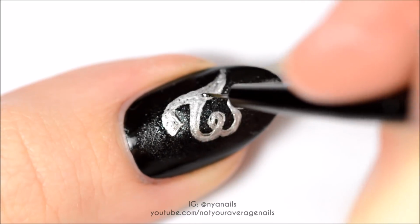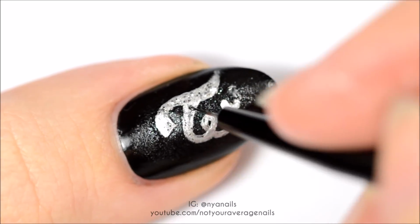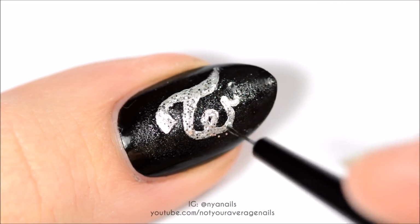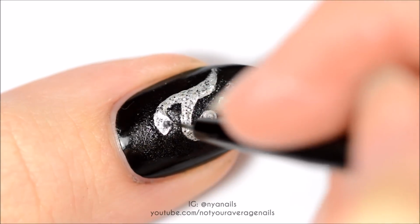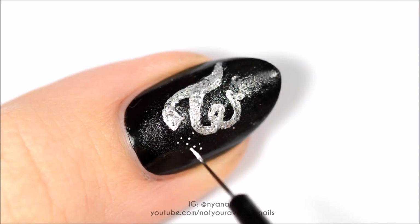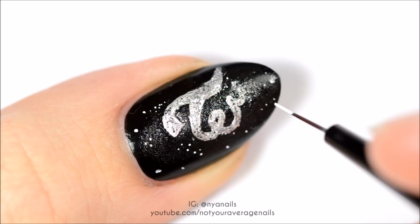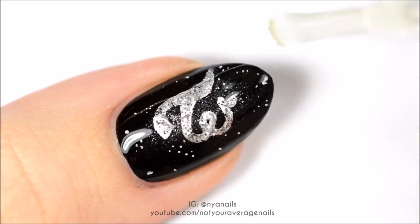Apply silver glitter polish over top of the logo. Add small stars around the logo. Sealing your design with a top coat and you're done!